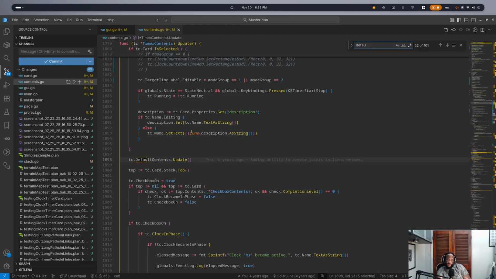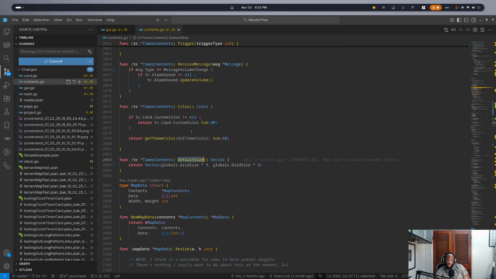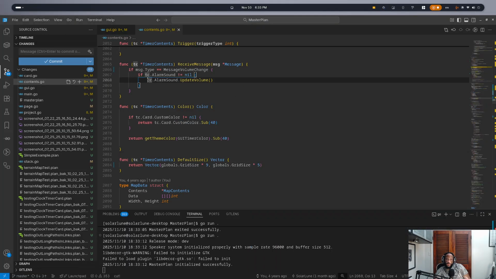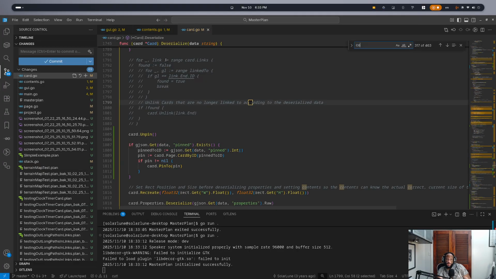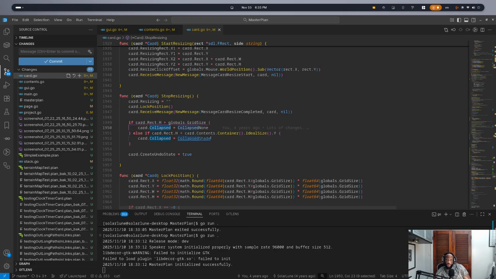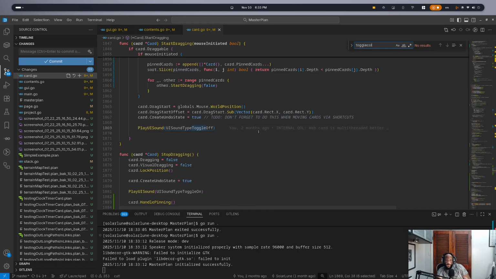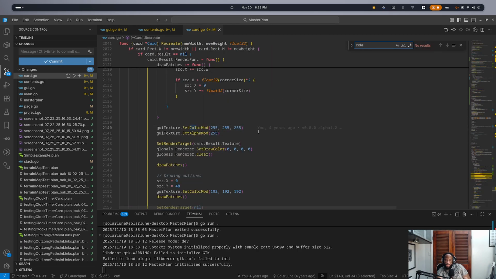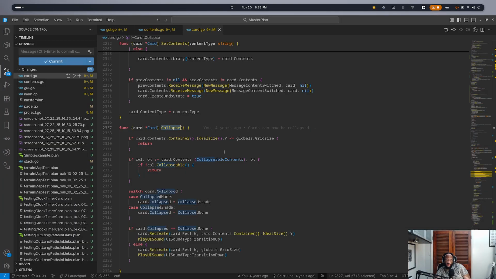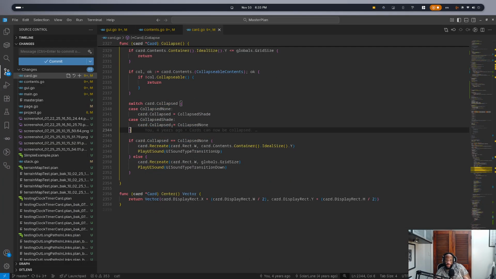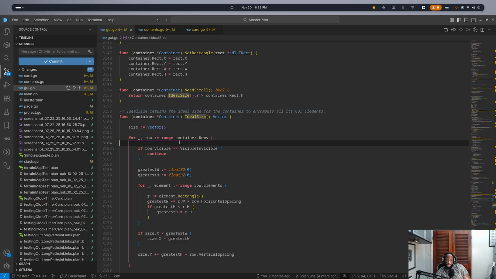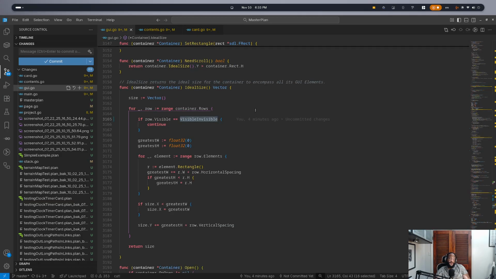Default size is correct, right? Yeah. So then, let's see. Collapsed. Shade. It switches between that and the ideal size, which, if it's invisible, it is collapsed.